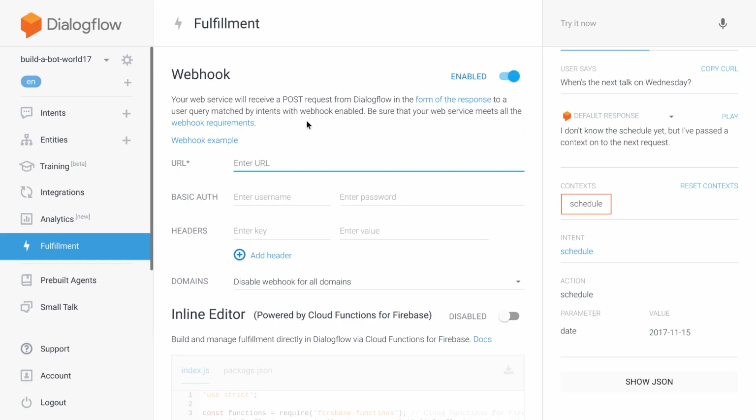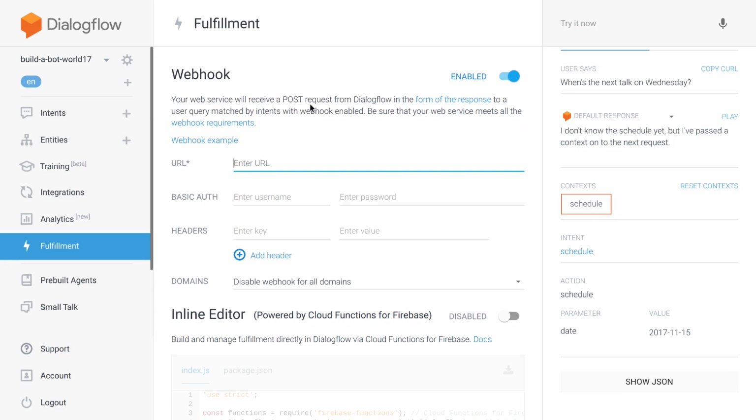So with this fulfillment side of things, you can tell Dialogflow, hey, on intents where I specify, send this out to a webhook. You cannot specify more than one webhook for an entire agent. So if you need to route to other APIs, your webhook handles that. But that also makes things really simple on my webhook side, because I have this one controller. You don't try to do crazy routing stuff in Dialogflow on that side. You do your crazy routing stuff on utterances and intents, etc. It'll pass you the intent name and you parse that out. But it's always calling one webhook.